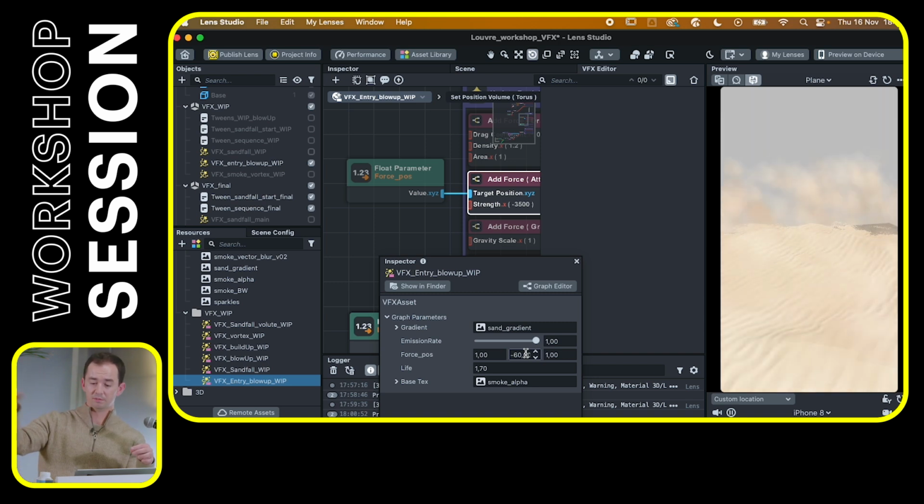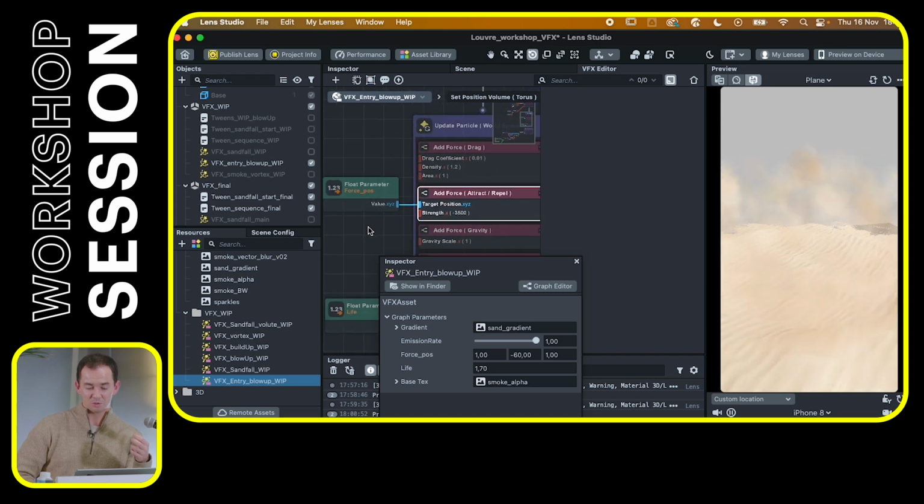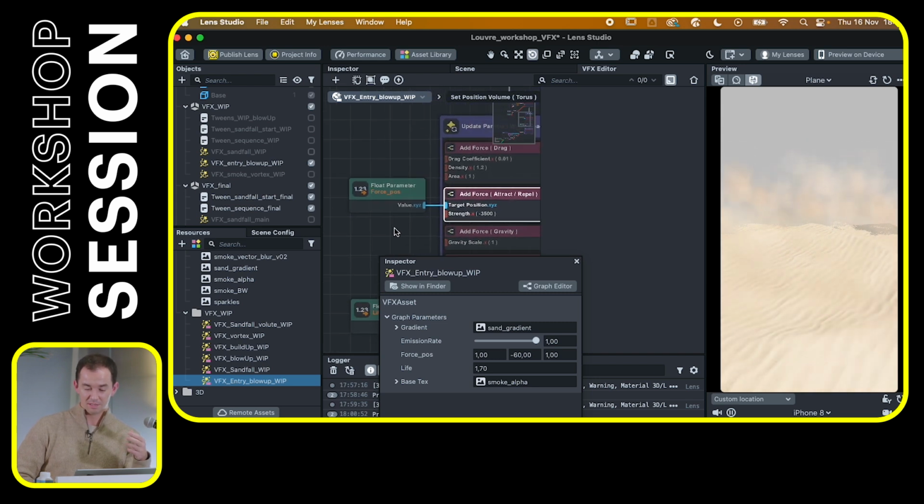It could be a sphere just moving around, and you could use this external object as a position for the attractor, and then the particles would just be attracted to this external object. So it's a cool way of interacting with foreign objects from the scene. So yeah, this could be used in many cases.